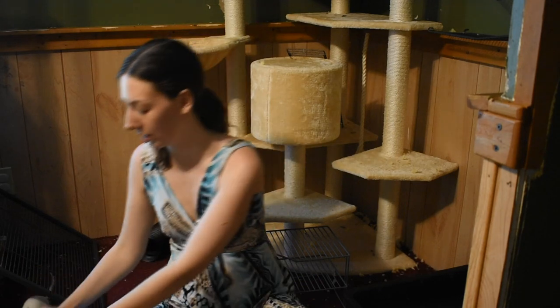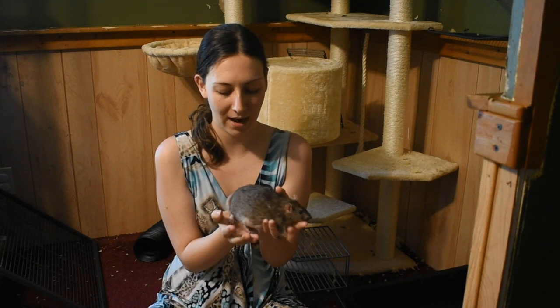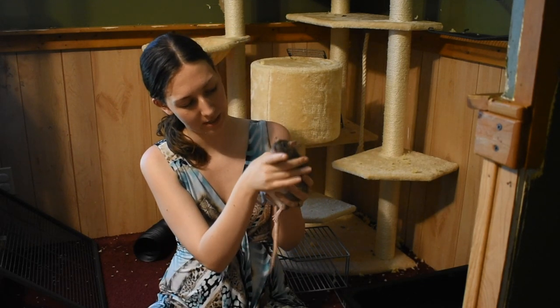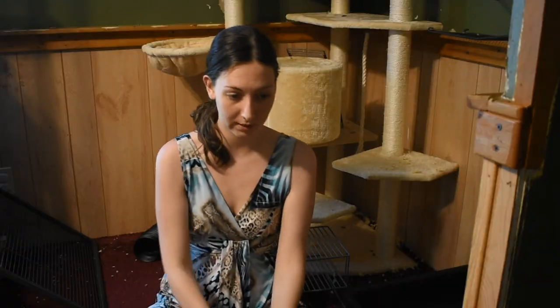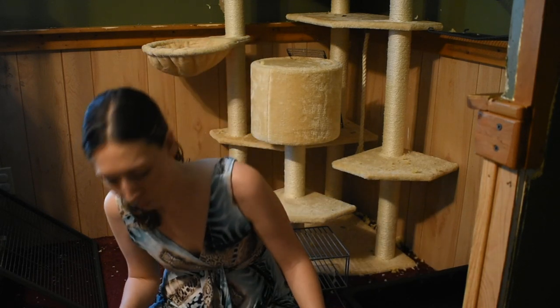This next one I'm going to show you quickly — this is Willow, my agouti rat. She is by far the biggest rat I have. She is a standard rat with standard ears and just standard rat hair. She does have a white belly, so again — is she a Berkshire or not? I don't know. She's agouti colored but with the white belly. You can see just how big she is.